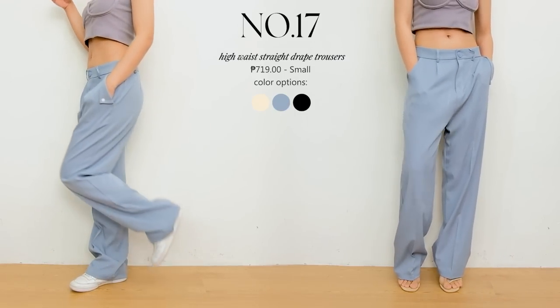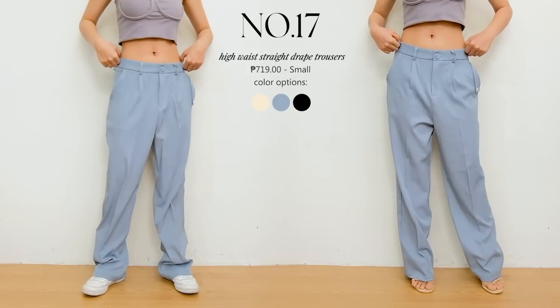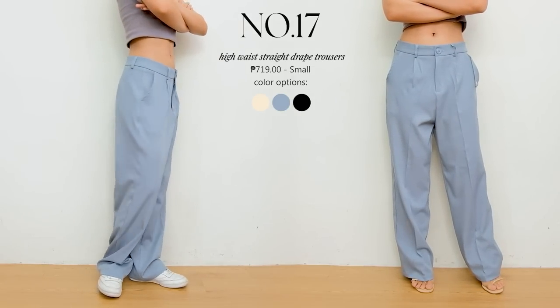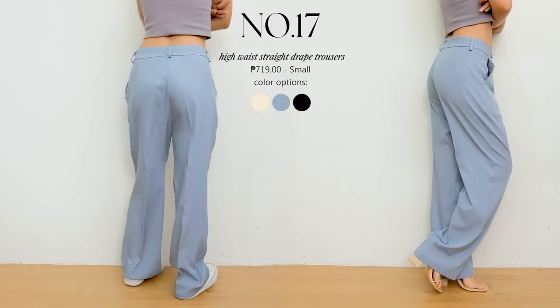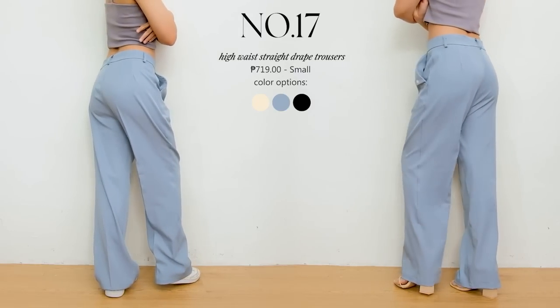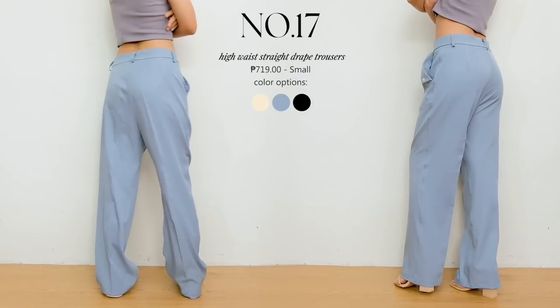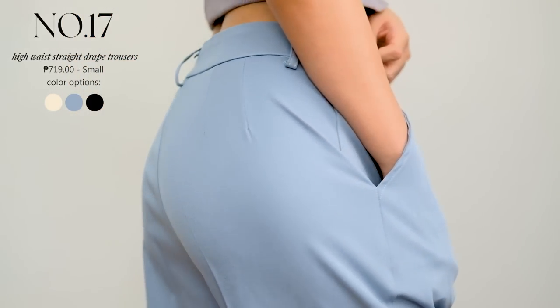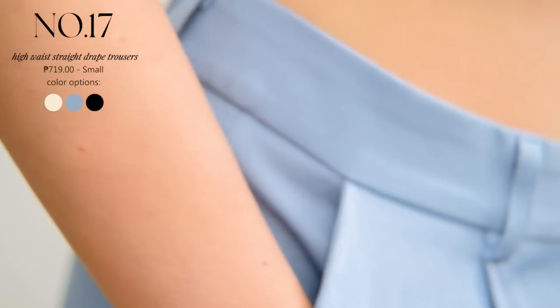I forgot about this. So this one is another favorite of mine dito sa haul na to. This one is a darkish color na blue. So, sobrang ganda nito. I really like the fit of this one. I did not expect that I would get a loose kind of trousers. But guys, ang ganda niya. Naging low-waisted siya instead of a high-waisted na trousers. It's really trendy nowadays yung trousers na maluwag. More of like a daddy kind of trousers. So, it gives that kind of energy. It gives that kind of vibe.